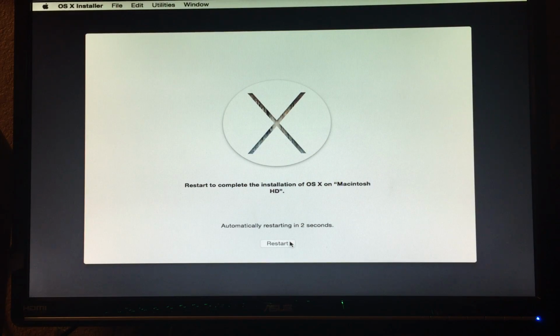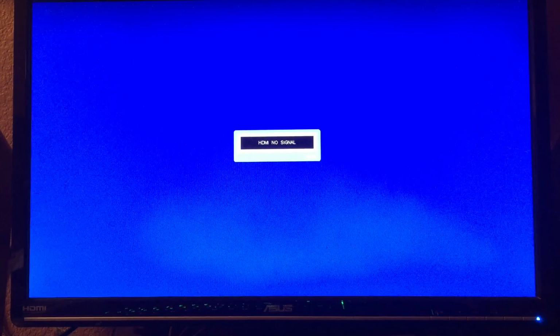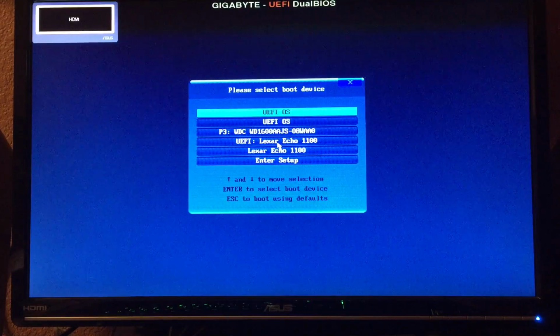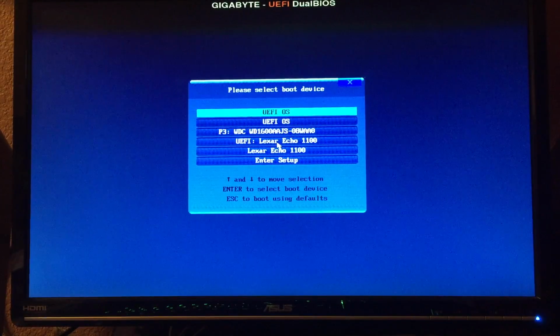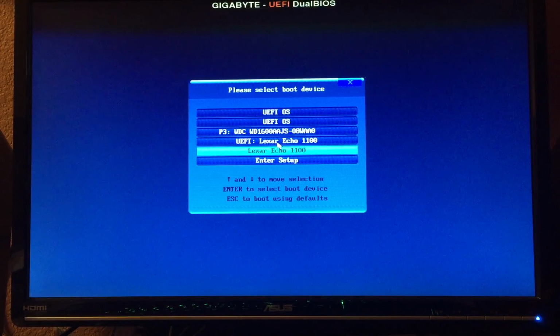So I'm back now, and here the computer is about to restart. Ta-da! Okay, so after it restarts, you're going to want to button mash F12 to get back into the boot menu on your motherboard because you don't have a bootloader currently on your hard drive. That's okay. So here we are back into this. Once again, boot from whatever your flash drive is called, the non-UEFI version of it though. Not this one, but this one.